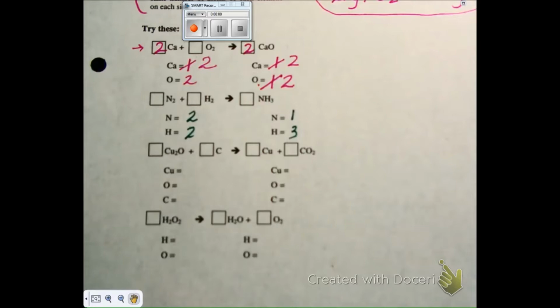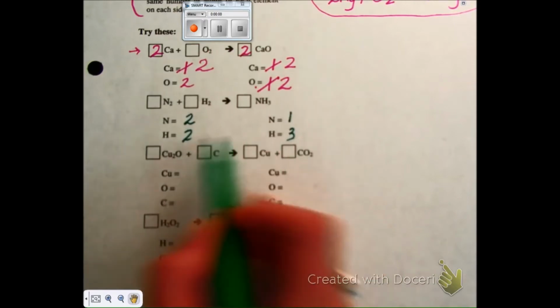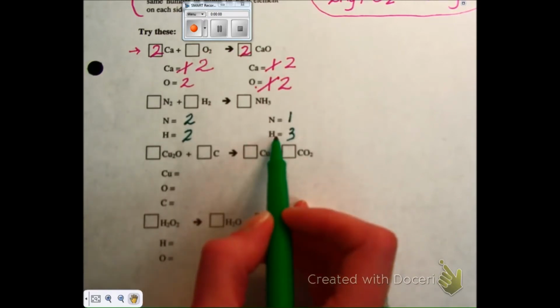What do you think, Connor? It's the most complicated. The most complex compound. Thank you, sir. So, of these, which do you find to be the most complex compound? NH3. NH3. So let's see here. We'll start there. Now, we have 1 nitrogen and 3 hydrogen. Let's start and look at hydrogen here. We have 2 on this side, 3 on this side. Can we just add 1?